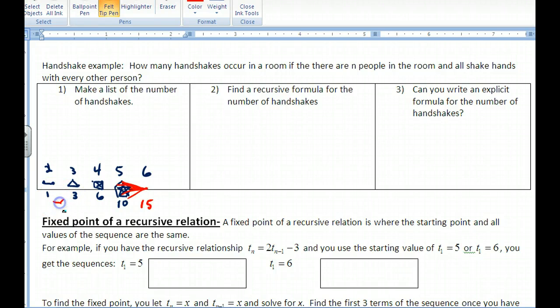And so we can find a pattern here and figure out what's going on. Well, if this one, the difference is two, three, oh, look at this, four, five. So if I want to find the sixth term, I'm going to take the fifth term and I'm going to add five. Okay. So if I want a recursive formula, this is not the recursive formula, but this is how I can set it up. I take the fifth term and I'm going to add in five.